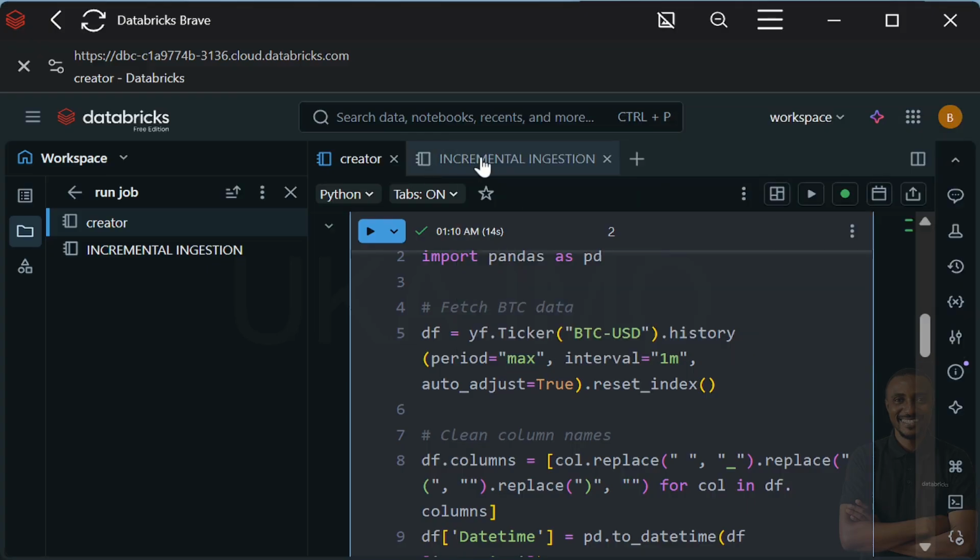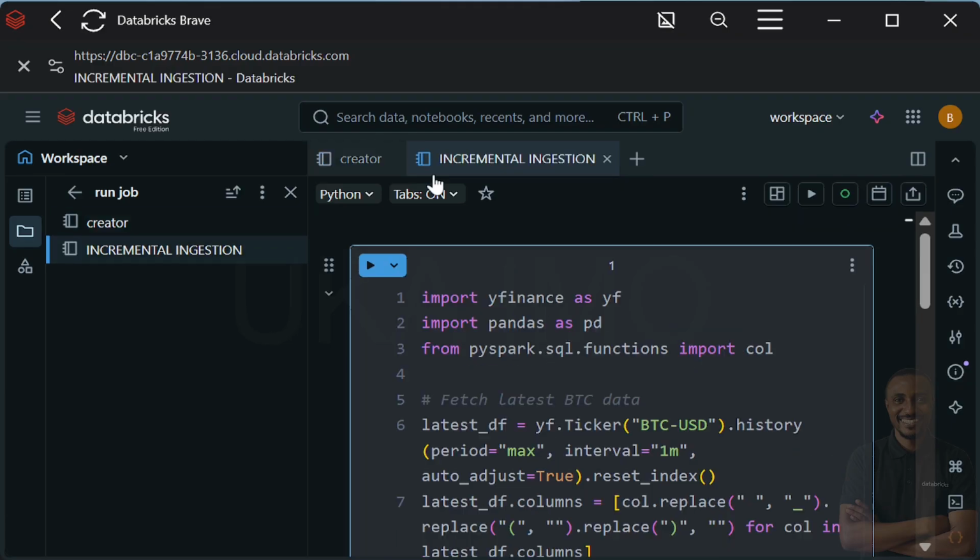Let's say, for example, you want to gather enough BTC 1 minute data to train a machine learning model. You might not be able to get it due to API limits, so what you need to do is follow this method, and you'll be able to run this for a long period of time and get thousands, even up to 1,000,000 rows of 1 minute BTC data. Okay, let me show you the next thing now. We'll run the incremental ingestion code.